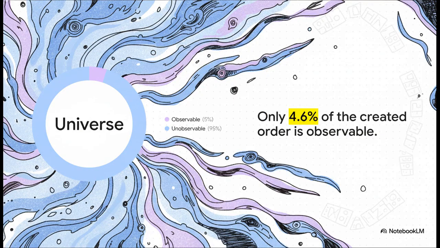And think about this for a second. Modern astrophysics tells us that a measly 4.6% of the created order is currently observable to us. That means the vast majority of our universe is made up of completely unobservable dark matter and dark energy. So when you're dealing with a universe that is 95% invisible, it makes perfect sense that ancient texts utilized profound poetry, analogies, and divine words to describe realities that totally transcend our physical limitations.